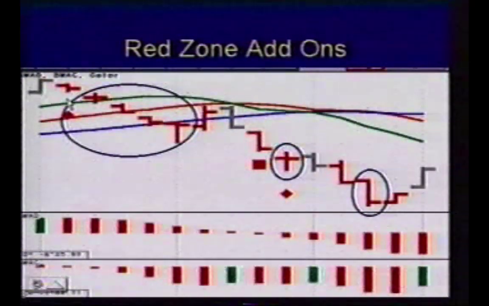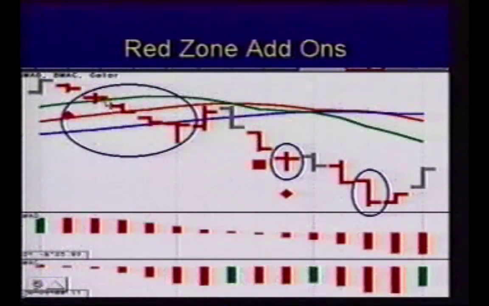It takes 1 red bar to create, but it takes 2 to initiate. So remember, your AO and your AC are both red. The market's accelerating to the downside. And you've got your first add-on. You have a lower close and it's red. Now we wouldn't have actually taken the signal because it's not on the right side of the gator. This is just for practice.